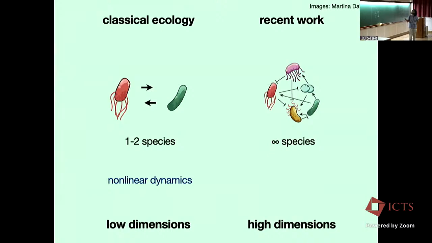If it is really that you're interested in the regime where there are many, many species, you can approach that directly using techniques from random matrix theory and statistical physics, some of which you heard Krishna talk about earlier today. And so when I say ecology in high dimensions, these are the high dimensions that I'm talking about. You think about a space where every species is an axis of some sort, right? And so every community becomes a point in this high-dimensional space.